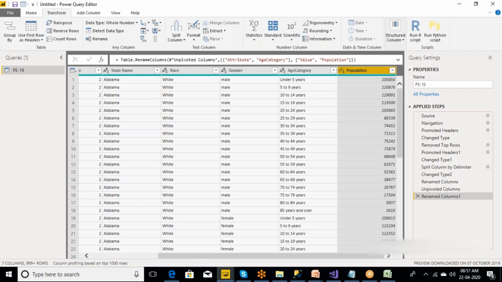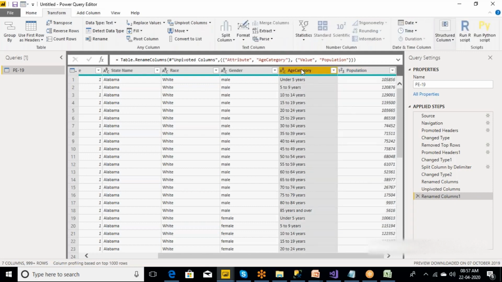If you use the multiplication transformation, it will do the multiplication of two inputs. Similarly, we have pivot, unpivot, split the column. If you use the unpivot, it will convert columns to the rows. That type of transformations we will discuss here in the Power Query.